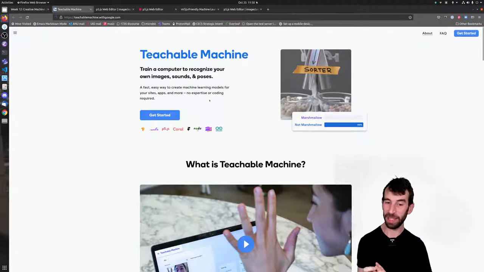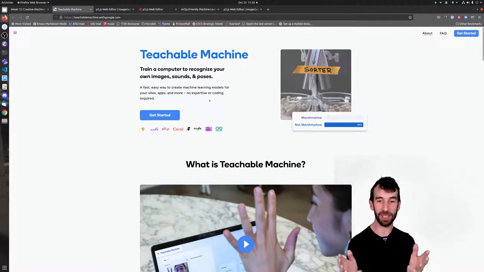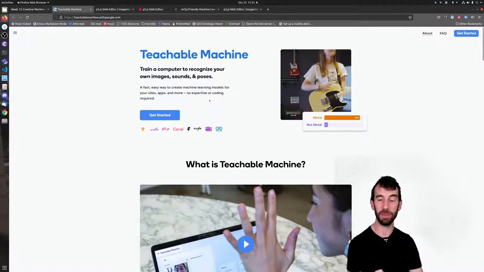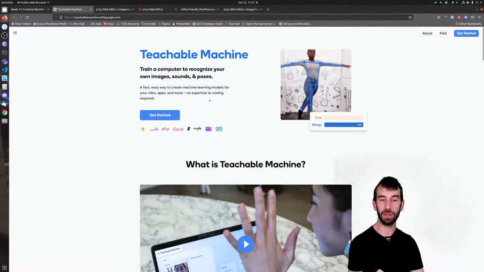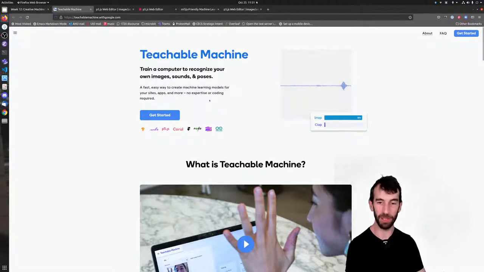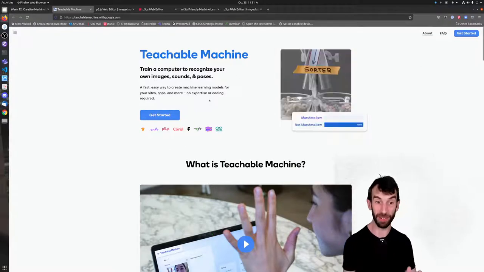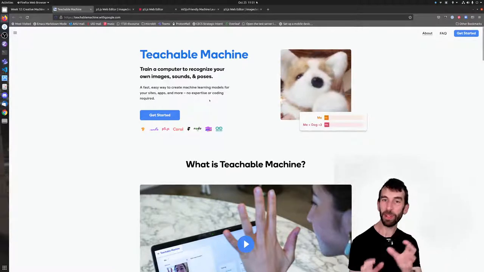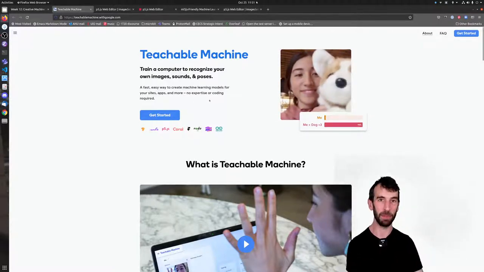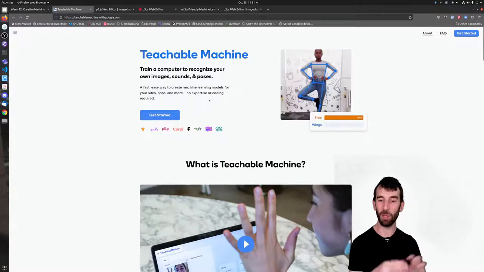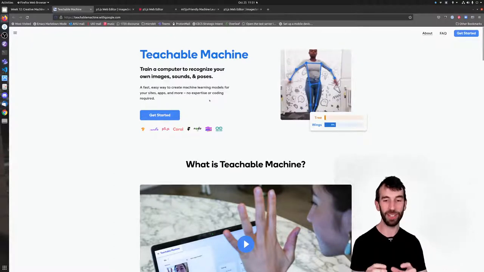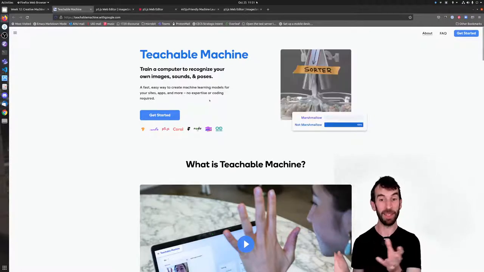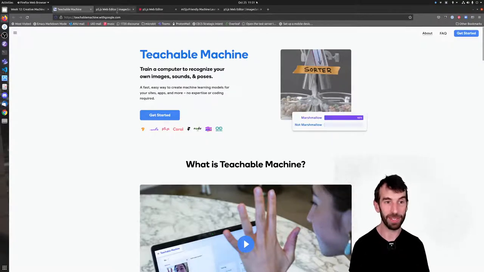And the really exciting thing about Teachable Machine is that it's all in the web browser right now on this page. You can use this to train a machine learning algorithm with your browser. You don't need a special computer, you don't need to run GPUs, you don't need to use a lot of electricity to do it. The way that they do that is that they take a pre-trained model and modify it a little bit. So it might be using something like MobileNet already, and once MobileNet has been trained on many images, you can then train it a little bit more with specific images that we want and get it to behave in the way which we want. So how are we going to do it?